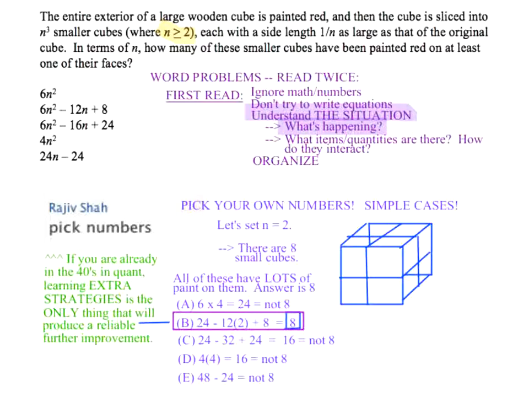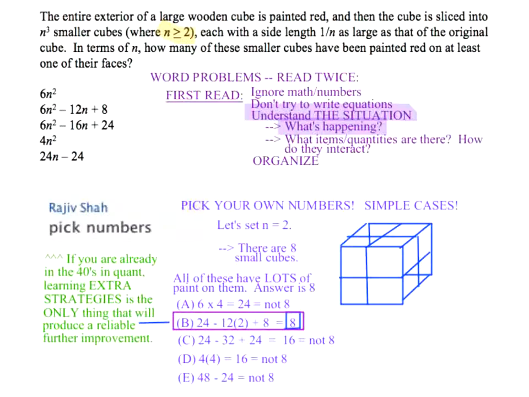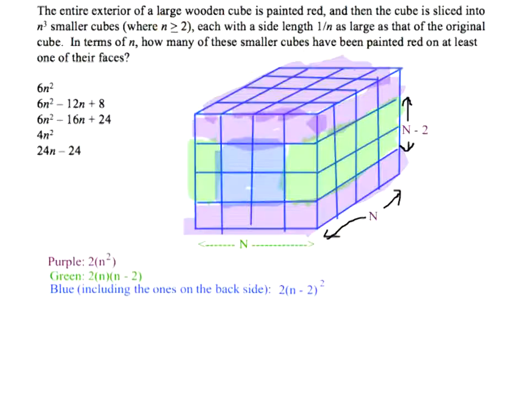If you picked an odd number, it wouldn't be any different, Elias. If you picked an odd number of cubes, it would be precisely the same story. Because remember, you're not dividing anything by 2 in this problem. You're just subtracting. So if you had 3 cubes on each side, then the green width here would just be 1 cube instead of 2.